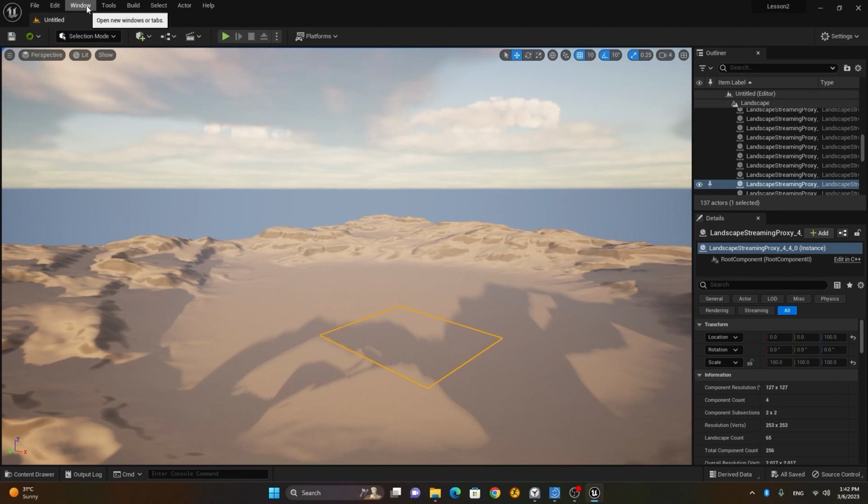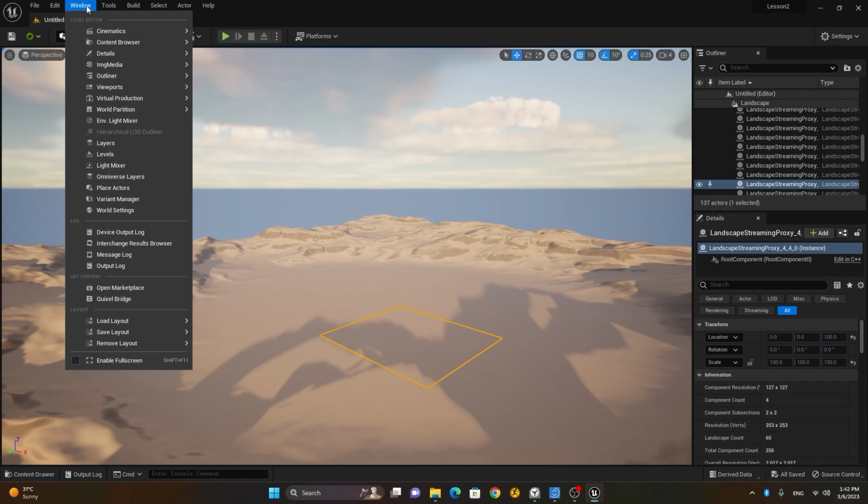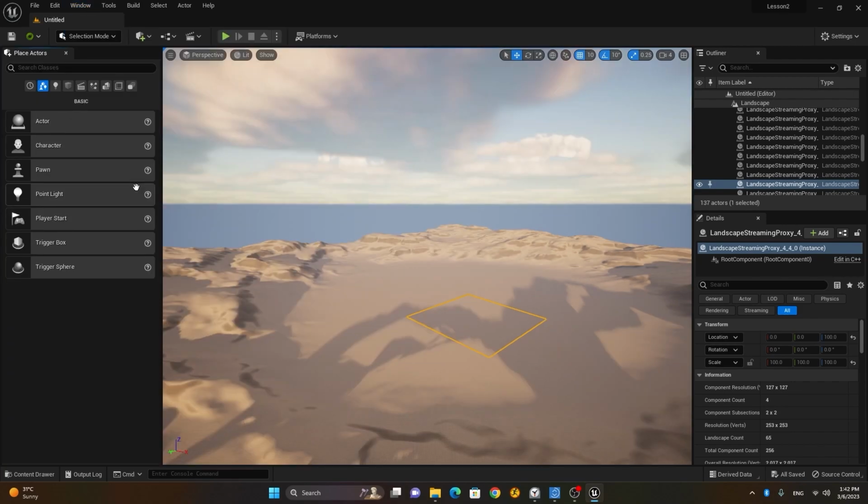So what you can do is go to the window option here and turn on the place actors. Now, this way you can easily drag and drop any shape, geometry, light on your screen. So I prefer to open this, like the first thing that you do is to open this up. And this will be docked forever. That means no matter what project you start, it will always be there.